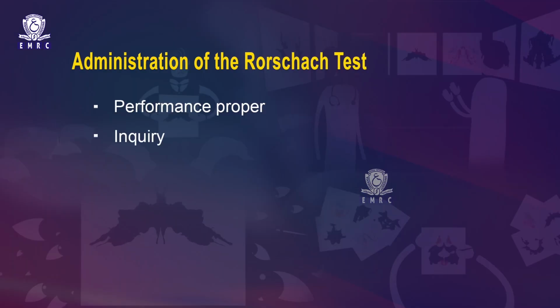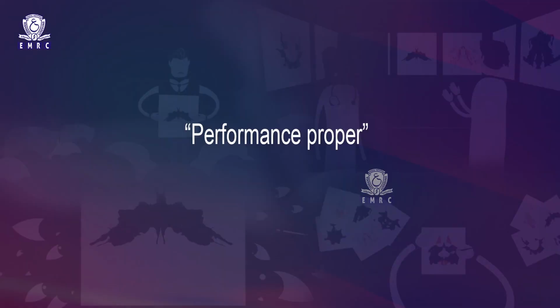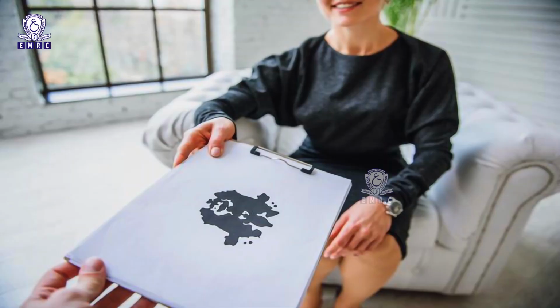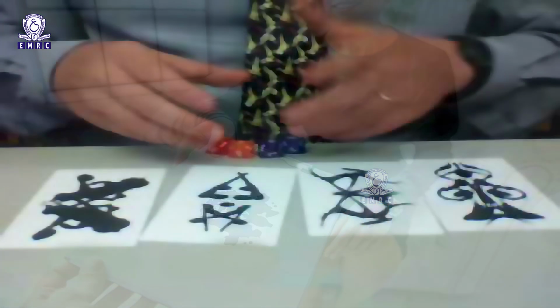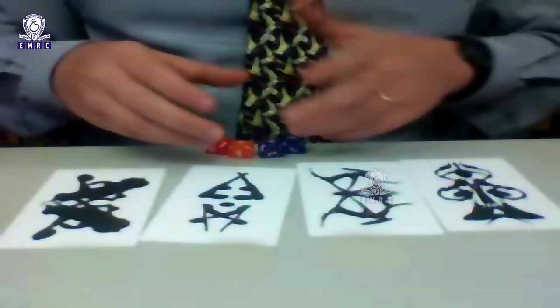B. Inquiry stage. It is the second stage of administration of the Rorschach test. It is taken up after obtaining responses on all the 10 cards during performance proper. The basic purpose of conducting the inquiry is to collect all the necessary information for the accurate scoring of the responses. Here, a location sheet is presented before the participant and he is asked to locate the part on the basis of which he has responded, so as to maintain a permanent record of the area of the blot used by the participant in responding.